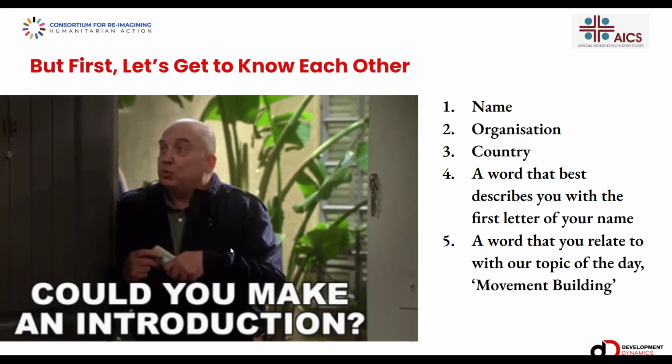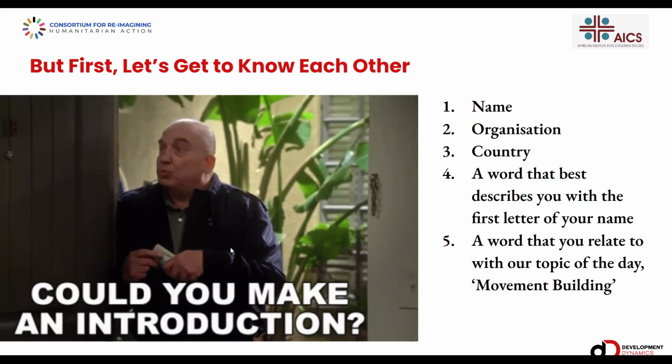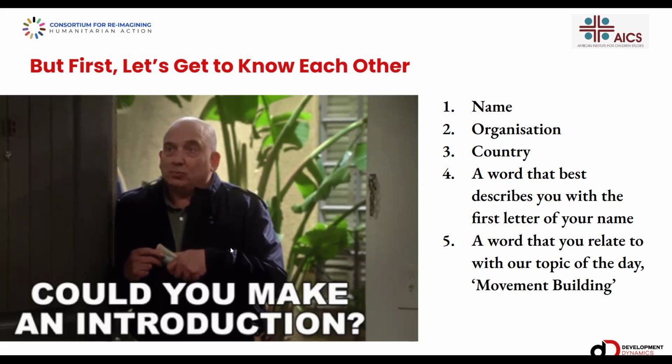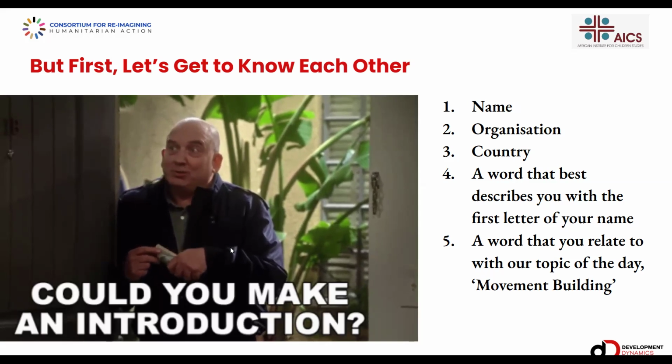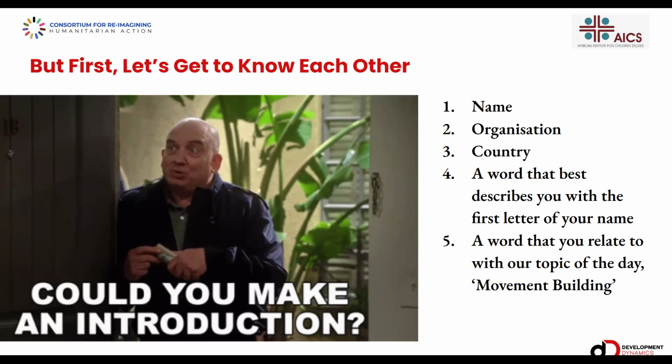Morning, everyone. My name is Delphine Nyanchama from the Eastern Africa Child Rights Network. I'm from Kenya. A word that best describes me, D for diligent. A word that I can relate with the topic of the day is teamwork or networking, because I believe there will be no movement if we don't work as a team. Thank you, and looking forward to great engagements. Thank you very much, Delphine. I can pass it along to Denebo.